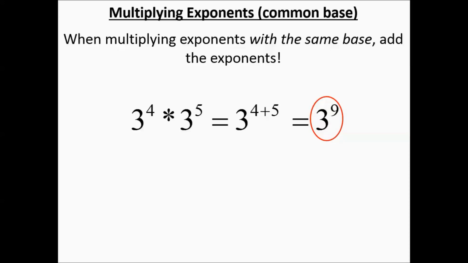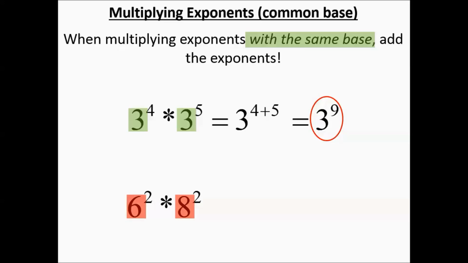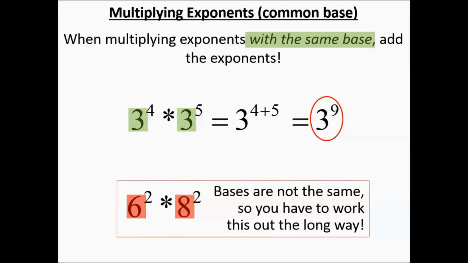Now once again, I want to point out this only works for exponents with the same base, and you're multiplying. If you have something like this, it's not going to work because those are not common bases. They're not the same base. You have to work that one out the long way.